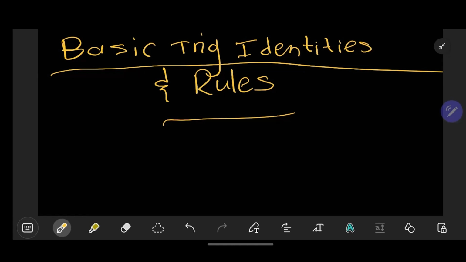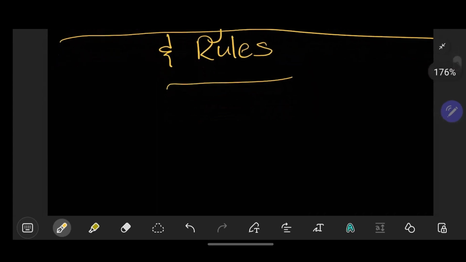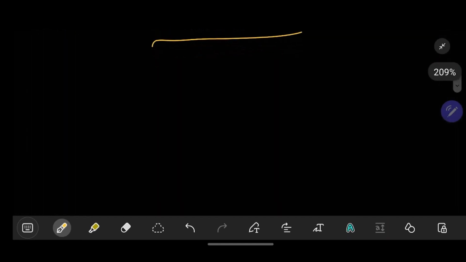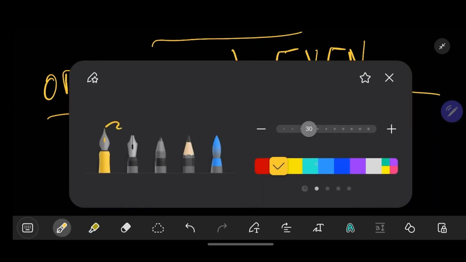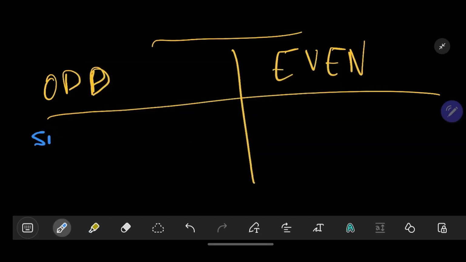The first rule that I want you to look at is the odd and even trig functions. And this is very important, especially when you are given some questions around it. So what I'm going to show you is, in terms of odd and in terms of even, what this will actually look like for our different trig functions. If you have sine of negative x, that is basically equal to minus sine of x. Now your x in here that I'm referring to is your angle, right? So just take note of that.